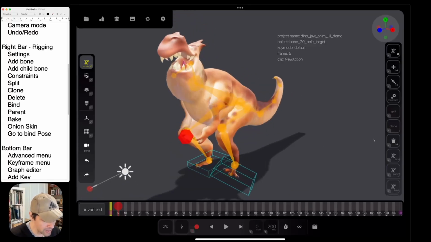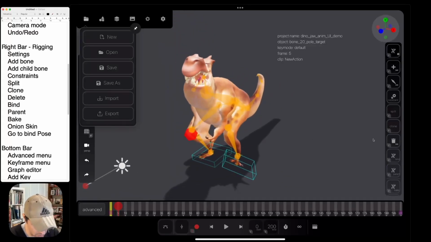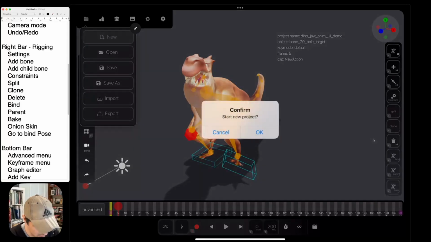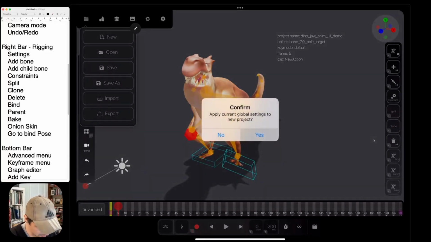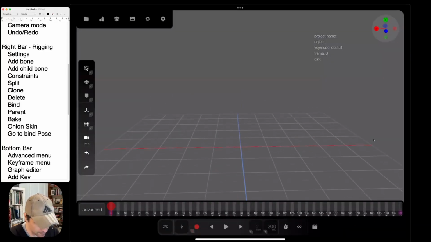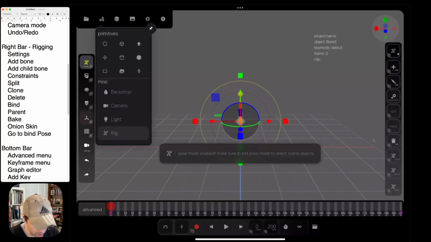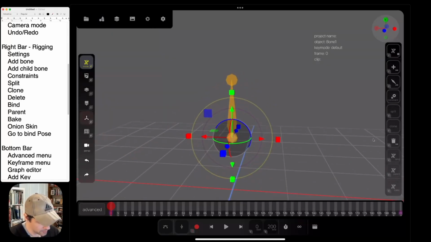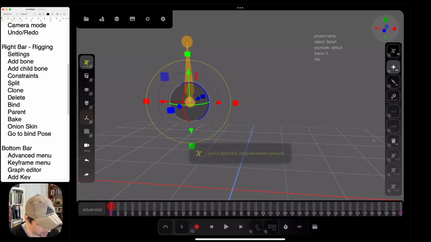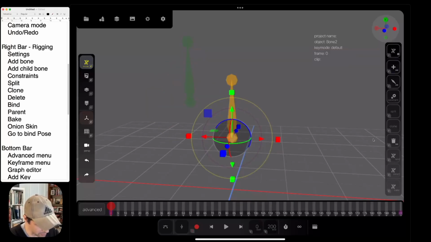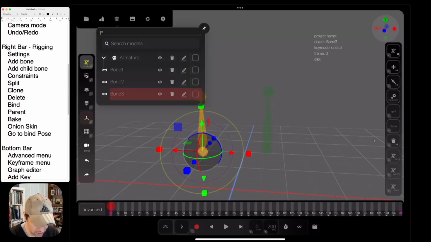When you are making a rig generally, let me just go back to a new file for a sec. It's probably easy to see on a new setup. Generally speaking, you would go to the add menu and go add rig, and it will make you a single bone. This button makes a new bone at the origin of the rig. So if I move this guy and then I click the plus button, I make another bone at the origin. And these are just all sitting separately, so they're not parented together.